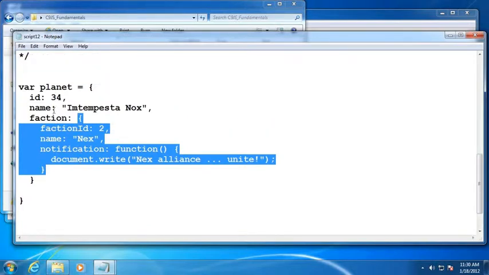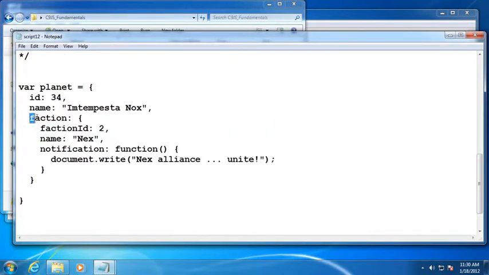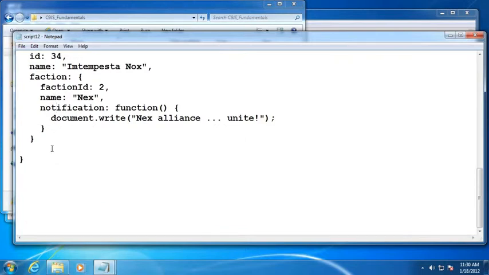and it is defined as a property of another object. Cool. Something else that's kind of neat, a more complex version here, is any cities that are in this planet. I can use an array, and that array can contain other object literals.